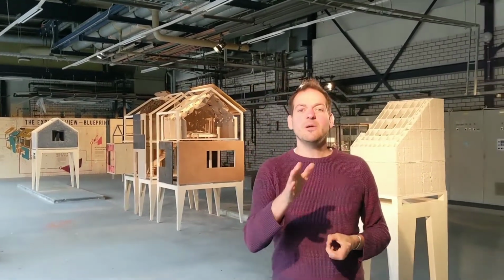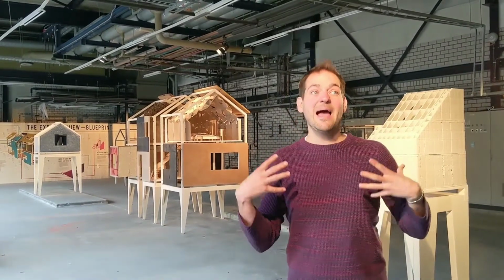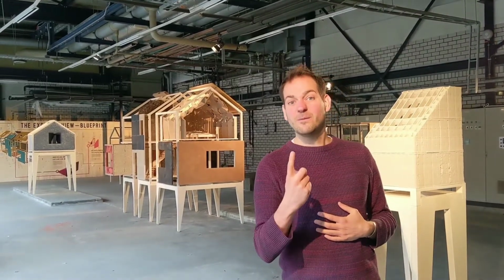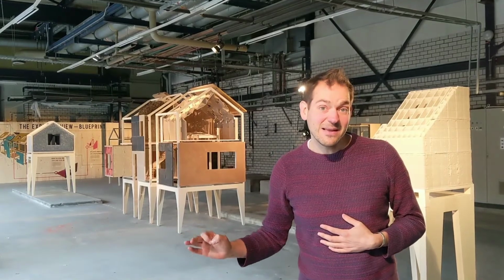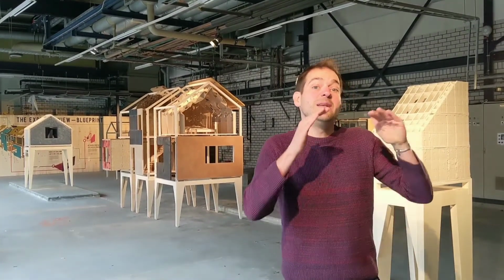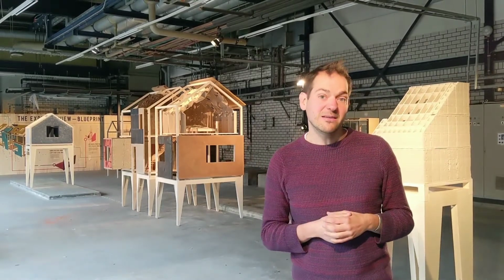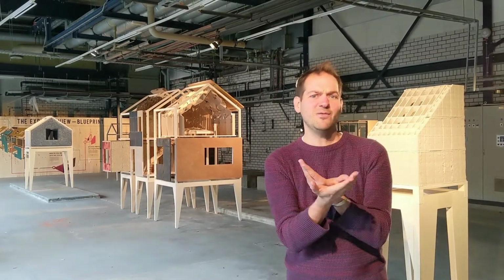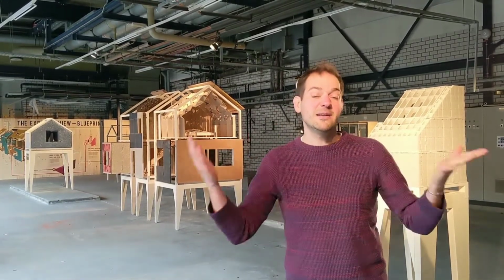Our embassy is all about bio-based and circular building. That means that we're trying to help Holland with two big challenges. First of all, they have to build 1 million houses in the next 10 years. And second, they have to reduce carbon dioxide emissions by 50%. So 50% less CO2, 1 million houses. How does it fit? So we have to build sustainable, maybe even modular houses the next few years.